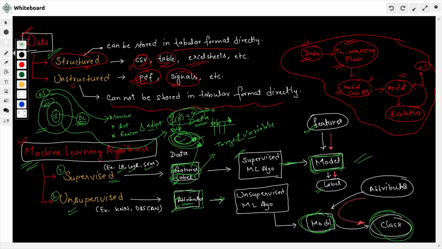After you get the model, anytime you send the data, the features or the attributes, you will get the corresponding class, that is the default name of that particular class. These things will be clear when we look at some examples later. So for now, you know that a supervised machine learning algorithm requires the label, and an unsupervised machine learning algorithm does not require any label. This is the basic difference.